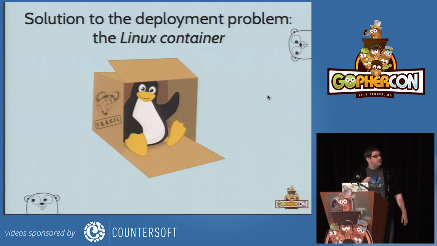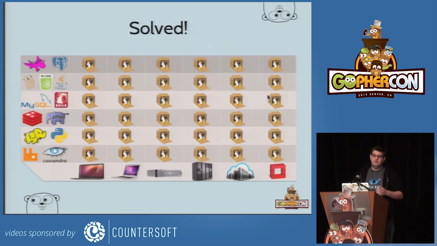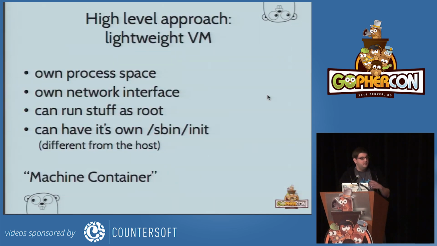So we use Linux containers, so it's the same analogy. When you are a developer, you just have to care about what's inside the container, so you put your code, your dependencies, your packages, everything you want inside the container, and then you can give it to the ops team, and then they will just run the container, and they don't have to care about what's inside. So yeah, that's how we solve this matrix.